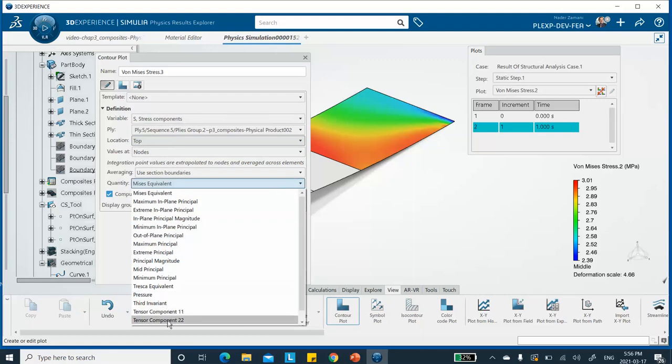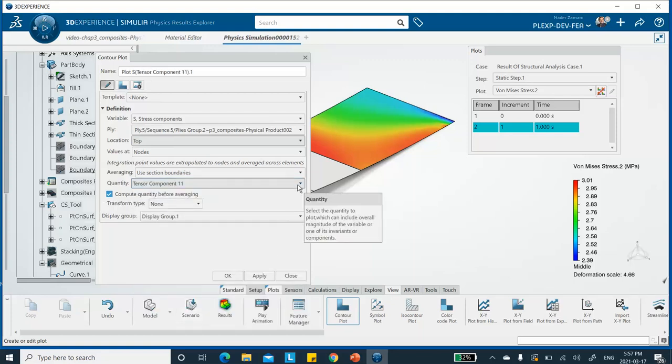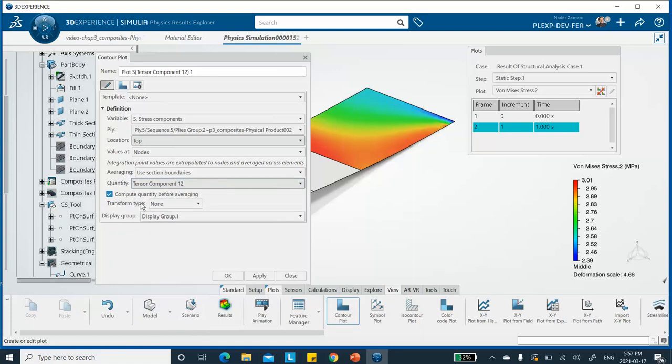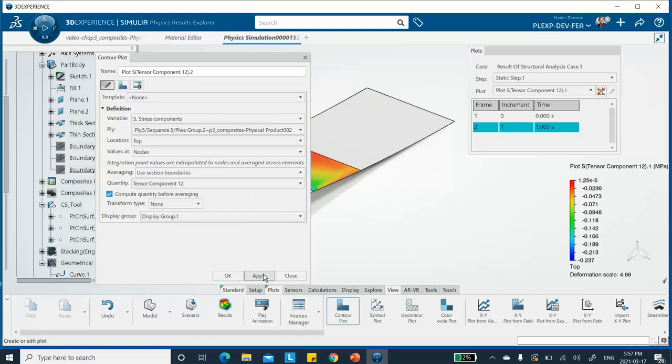I want the shear stress, which is way at the bottom. Unfortunately, you can't reach it unless you select one of these first, and then you can reach it right there. I don't know why. So this is ply number 5, the top face of ply number 5, and I want to see the shear stress in there, okay? And then you can say apply. There we are, okay?